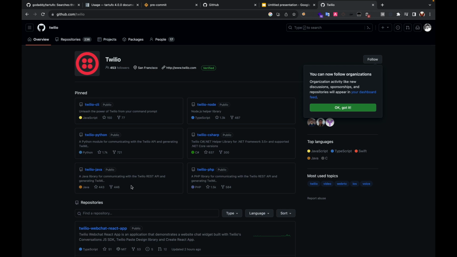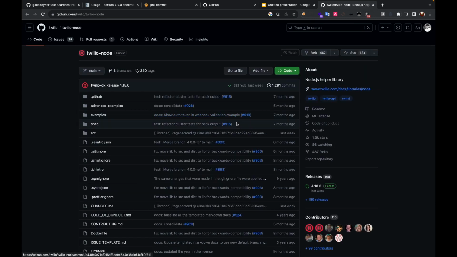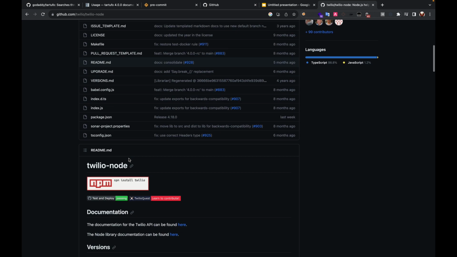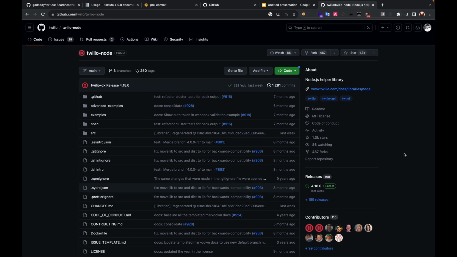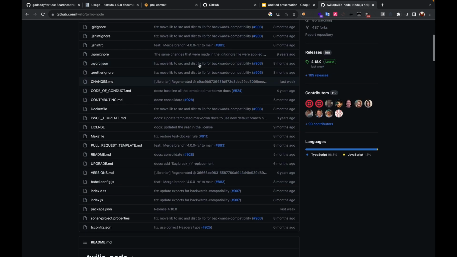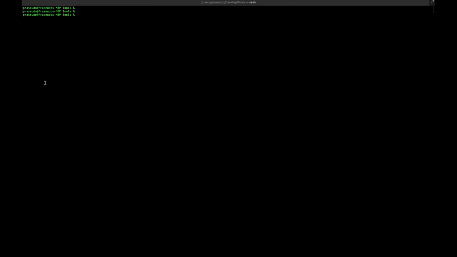Let's take any repository now. For instance, I'm taking this Twilio node, which was updated very recently, about 5 or 6 months back. Let's copy this link and go to the terminal.